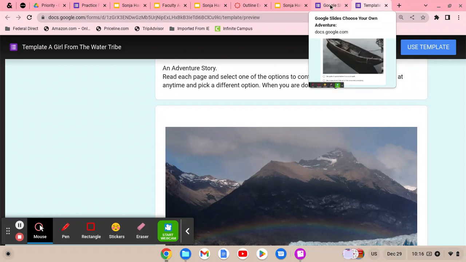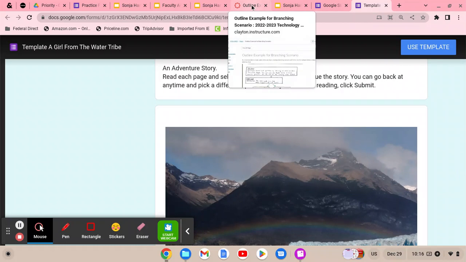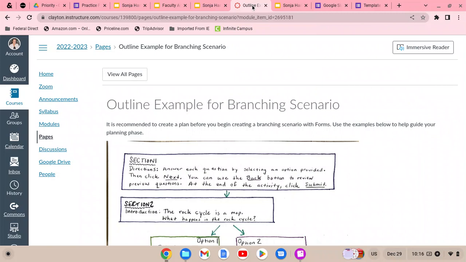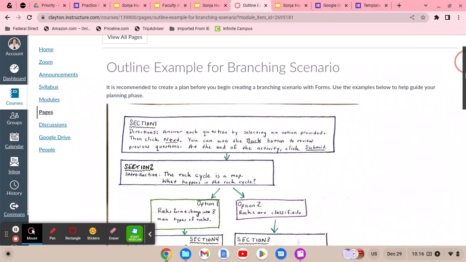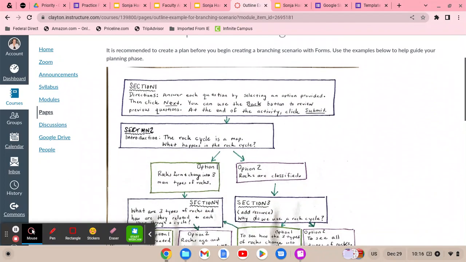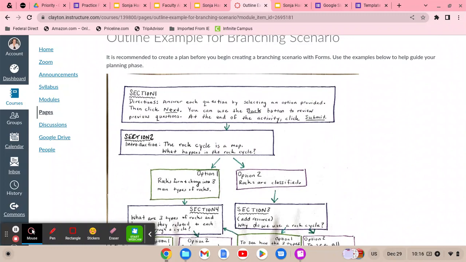So another thing is, now this is something that you can do for yourself, or you can actually include your students in creating these stories, and there's an outline. So this is a simple branching scenario outline where you have options for section 1 and section 2, and you're creating a question, and then you are choosing what those choices would lead up to. So this is just an idea, and of course it's case by case specific, but it's giving you an idea on what we've used to do on paper that we can now do using Google Forms.